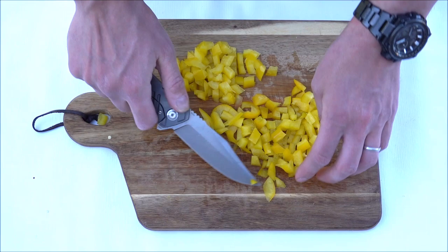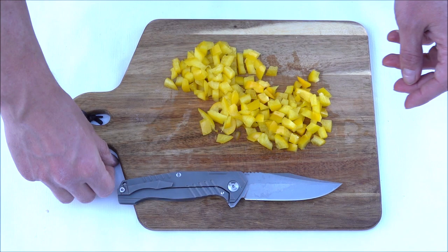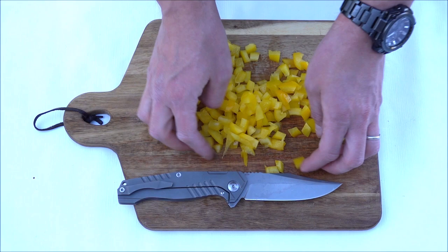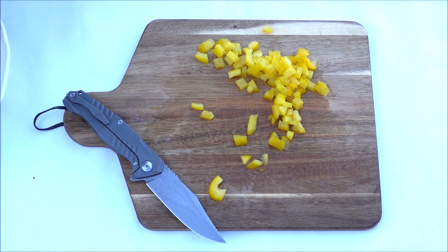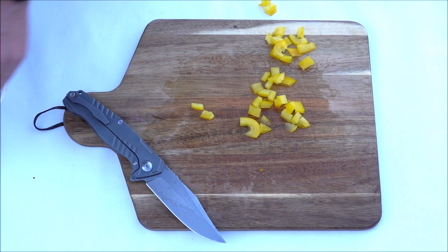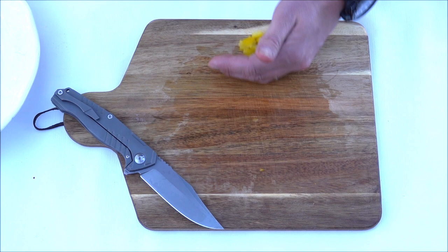So, I will say that the bear did... oh, there's one piece stuck in the little... There we go. The Medved here did some quick work of the paprika, which is now completely diced up and ready to be placed on... wait, here's one piece that wasn't completely sliced up. There we go. Ready to be placed here on the plate. My OCD wants to cut that in half. So that was the paprika.